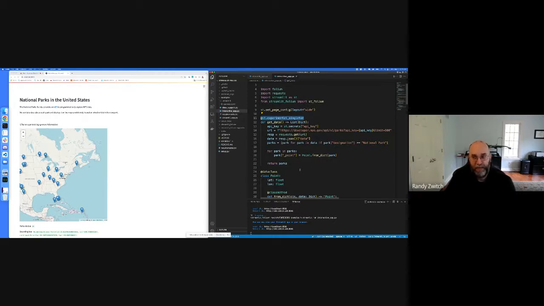But the idea here is we can ping the National Park Service API. We can get all of the data that they provide, and we do this one time. So the singleton literally refers to doing this a single time, no matter how many sessions we have. And so if I publish this publicly, which it is, we'll provide the GitHub link a little bit later, everybody is going to use the same reference point. This ends up being a memory efficient way to do it. Of course, it's time efficient as well because we only go to the internet one time to get the data.